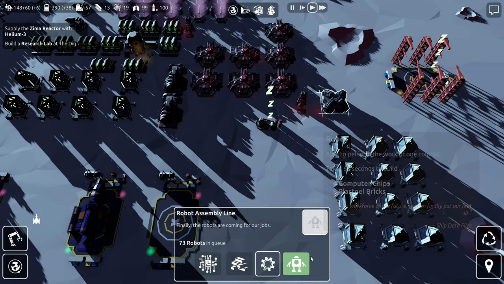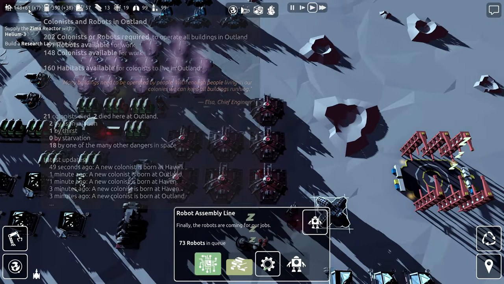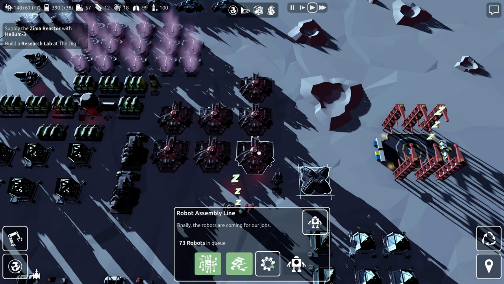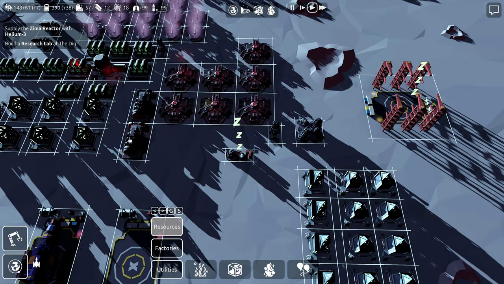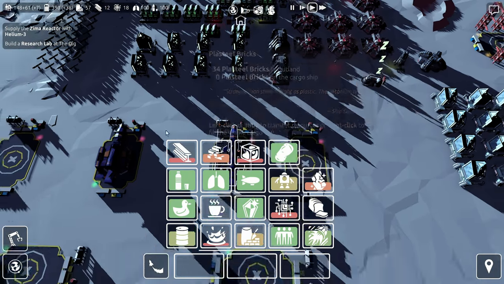I need the robots. I have one ready to get delivered. There we go. So we're gonna have 7 surplus here. We have now 61 robots, and I'm gonna need like 100 more. Yeah, I got 80 queued up. That's good. But that means we're also just constantly consuming the chips. So if we were able to bank up chips, that'd be great.